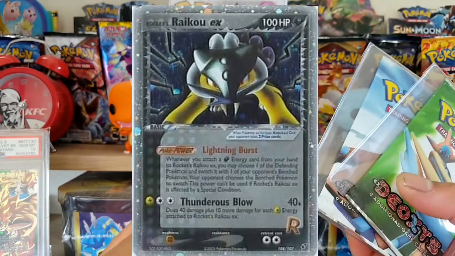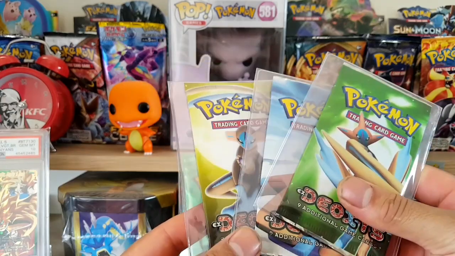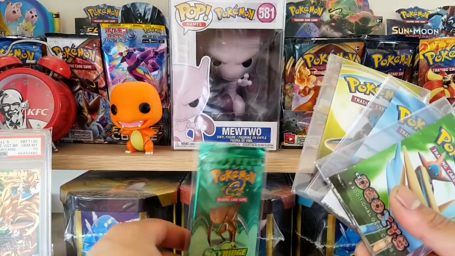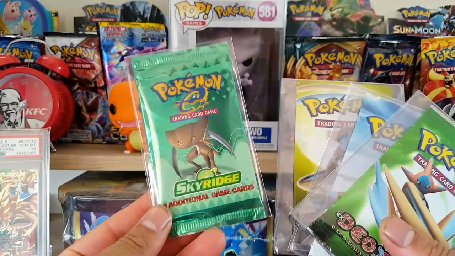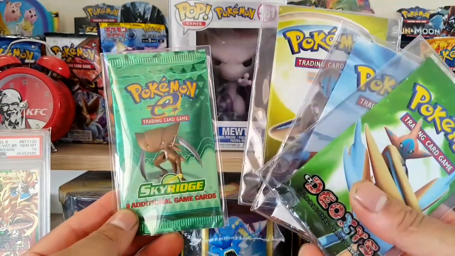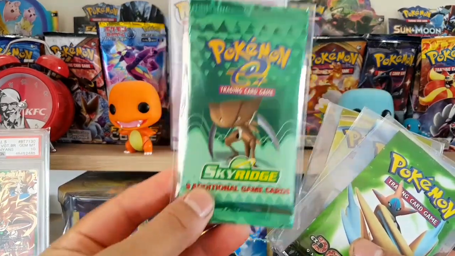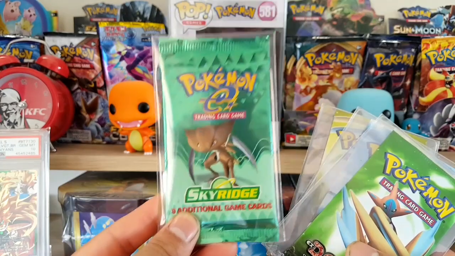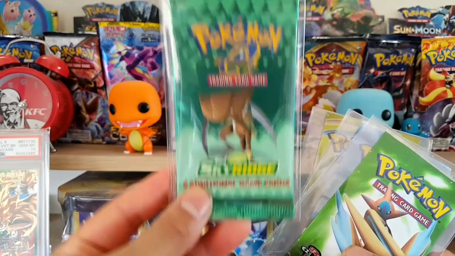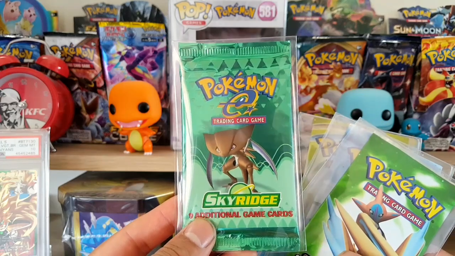And there is a nice Deoxys card in here. I just found it funny that this, I guess popularity-wise, a lot of people know this more than this, which is weird. But I think it's because they have a lot of awareness for this. A lot of big YouTubers talk about Skyridge.